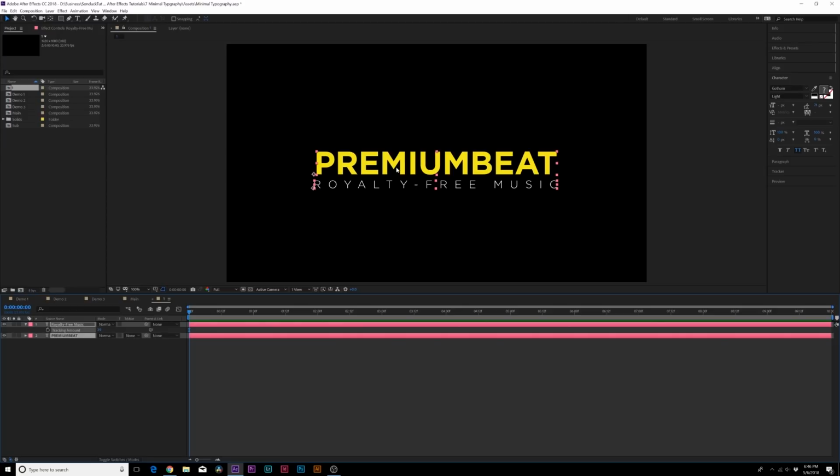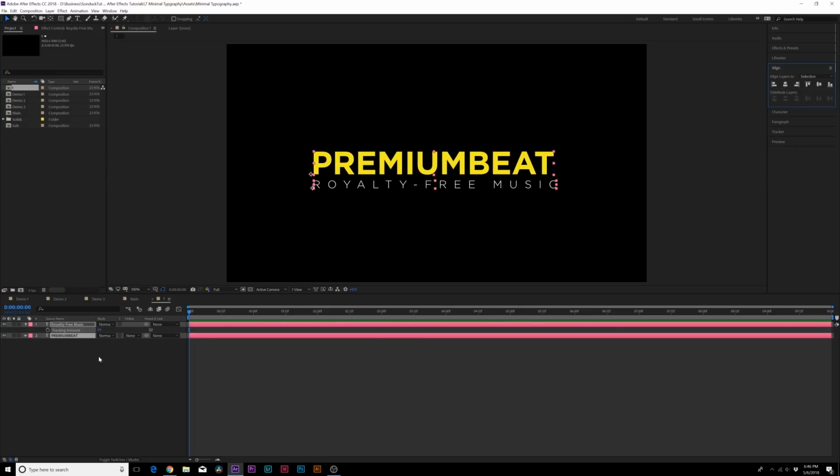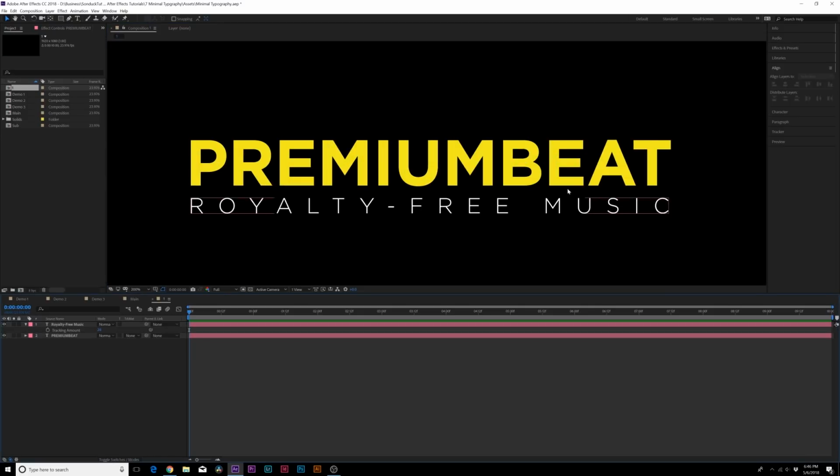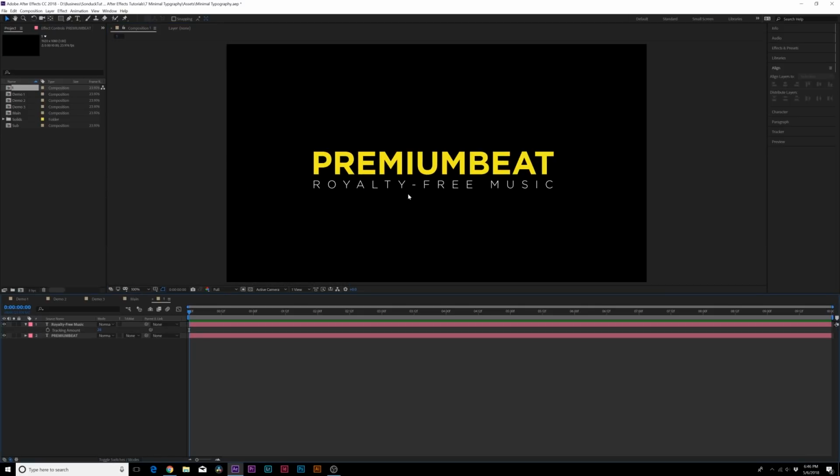Now what's very important is that we want to have both of these titles aligned correctly. So you can grab both the layers, go to the Align tab, and you can left align them or center align them. I'm going to do left align because from here I can just readjust the tracking amount. So I'll set this to 28. And now we have this perfect block like this, and it looks very comparable. You just want to make sure that's matched up as best as you can.